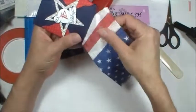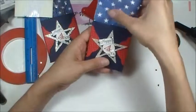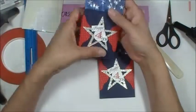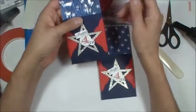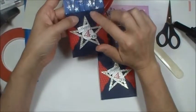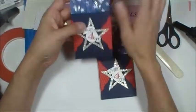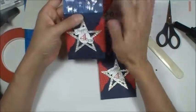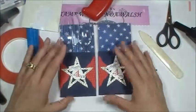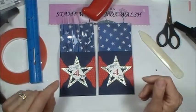The plasticware, I actually forgot to bring in a set for me to put in this. But what I'm going to tell you, I'm going to sell these at my upcoming farmer's market next weekend. And I'm going to package them because, you know, pollen and all that good stuff. I used a little glue dot on each of these right at the very edge to keep them from sliding. So when I package them, they're going to stay this way, and they can easily pull them out. It's not going to ruin anything. So see how they're not going anywhere. That's just a little trick for you if you need to package them. If you're going to lay them out on your tableware, just like this, then no worries. You don't need to worry about doing that.